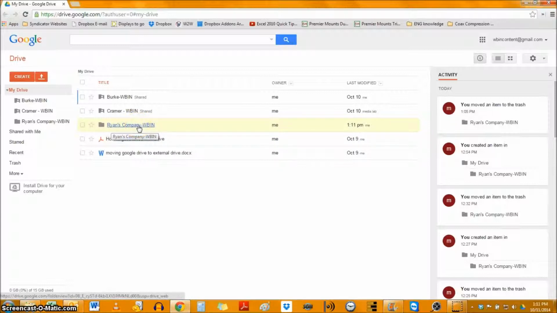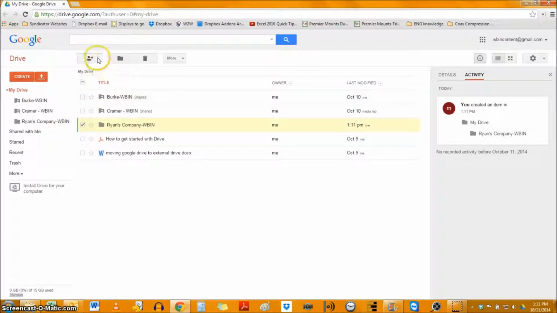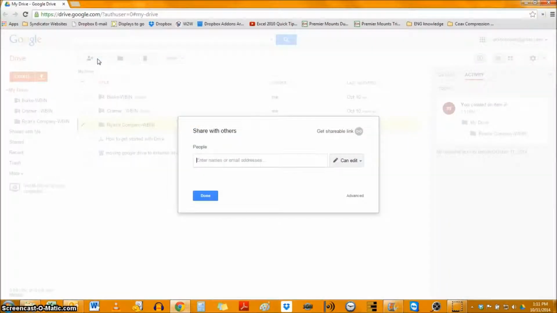And this is how we share the folder with you. So we click right here, and this opens up a sharing option, a sharing button. So we click on that button, and we enter an email address of your choosing. So whatever email address you want us to use to contact you and to link up the folder with, that's what we'll do.